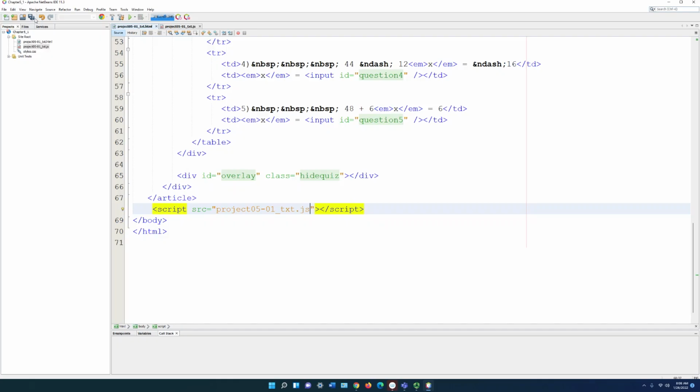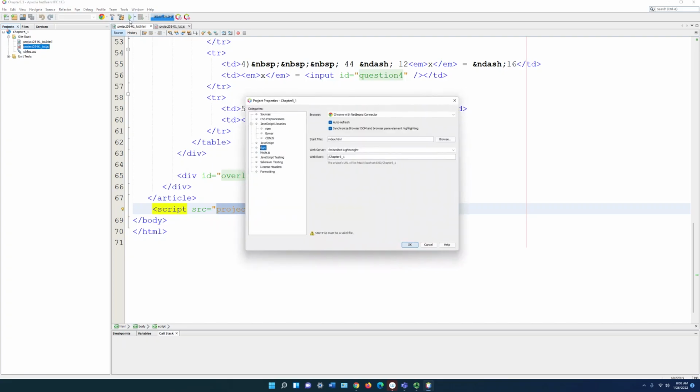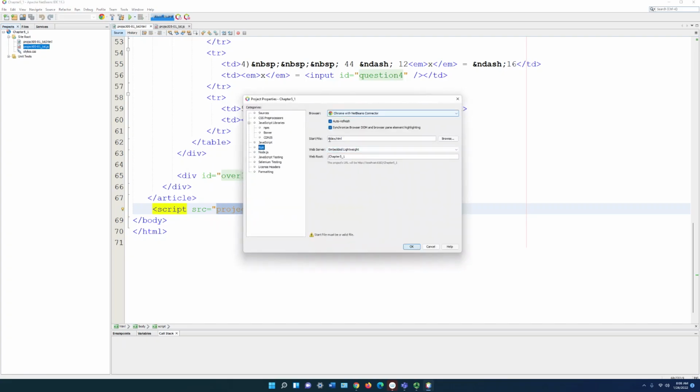Okay, so to verify this, I'm going to go ahead and run it. I'm going to verify that my script is actually showing up, that I've typed it in correctly, and the other thing, that it's actually in the directory that I'm working in. That's also necessary. So I'm just going to hit play, and then I've got to rename my index to the index that I'm actually using now, because I deleted that one as my starting index.